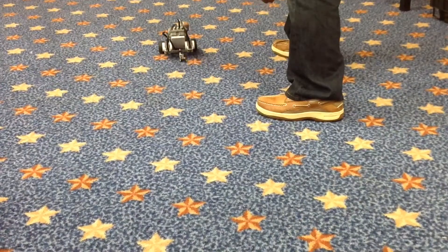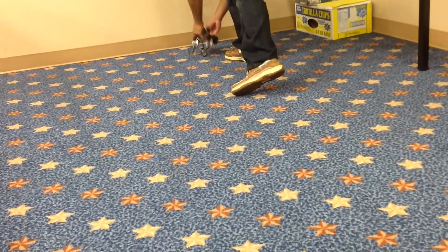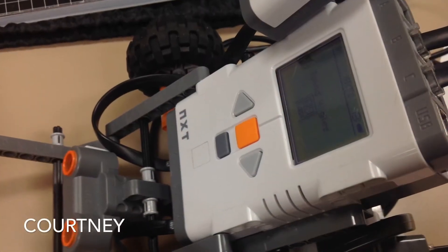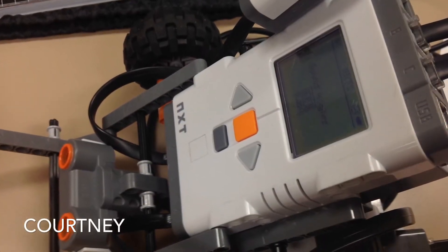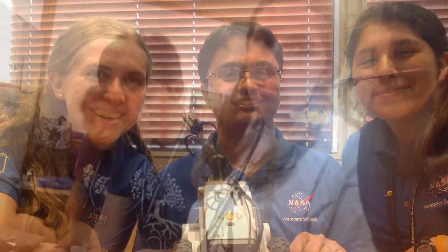We were given the task to make a Mindstorms rover as efficiently as possible to operate on a 4x4 field and pick up rocks and water samples. We tried to make our rover very efficient in design and very reliable in programming. It was an incredible experience to act as an engineer and see our ideas and planning come to life through our rover. The rover was one of my favorite projects and it allowed us all the chance to see our innovations and how they actually work.